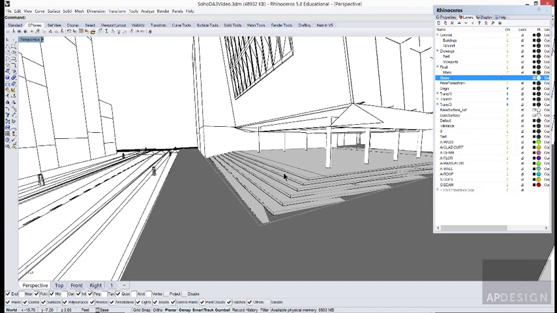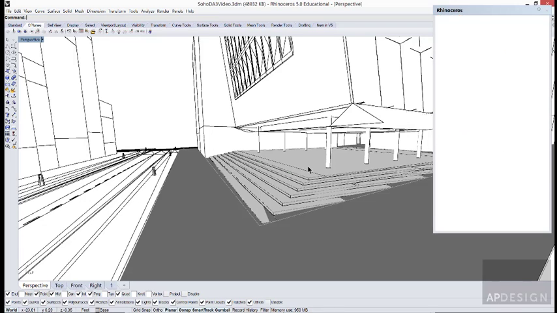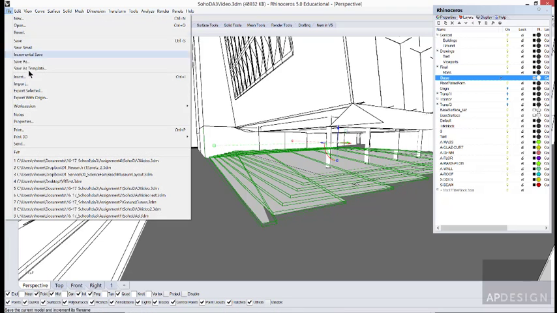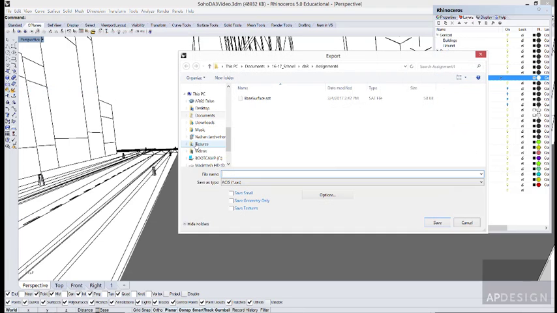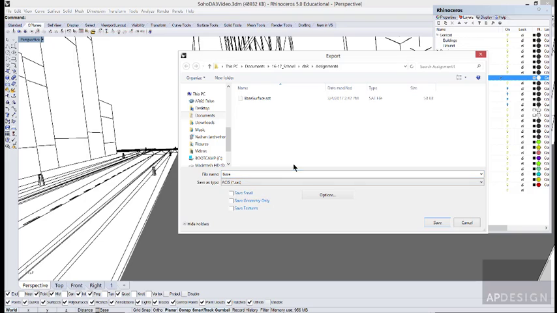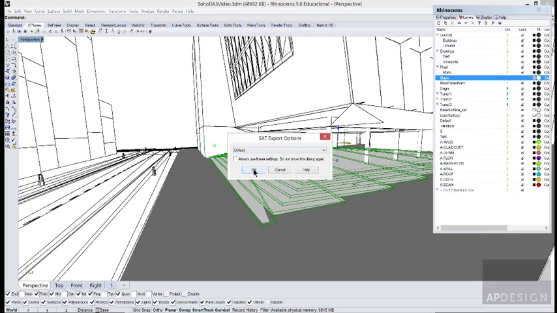So we'll just export that back in as an SAT. And away we go. So select those objects, not the base surface. For me, I'll just call it base.